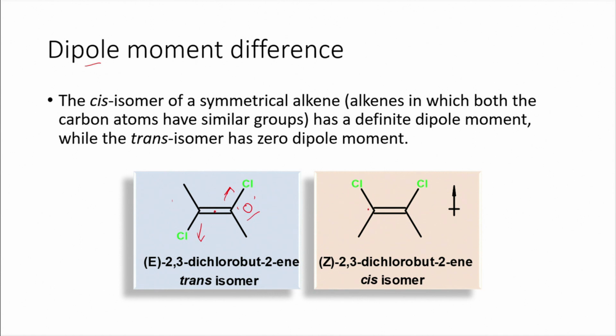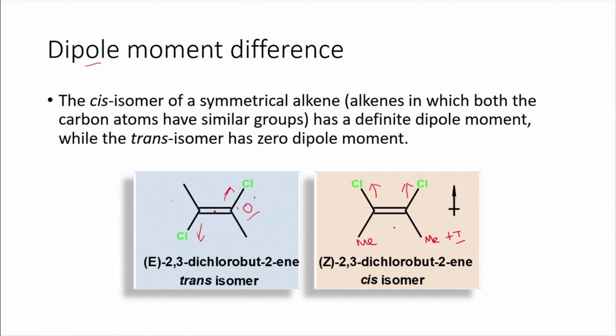Whereas, if you look at the cis isomer, both the chlorine atoms are pointing in the same direction. So, that means on this side we have a methyl group at the bottom. This methyl group has a plus I effect, whereas the chlorine is electronegative in nature. So, it will pull the electron towards itself, making a charge polarization in this particular molecule, which leads to a dipole moment for this particular molecule.